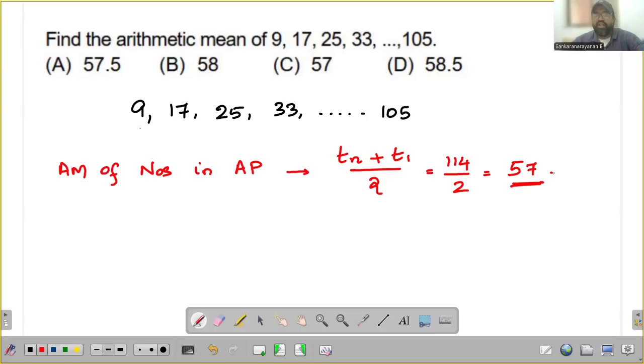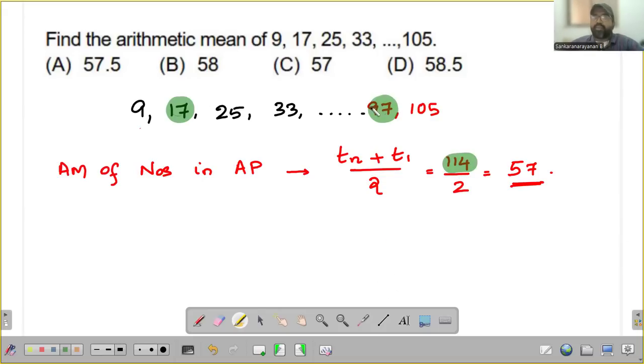It's just a matter of you doing the calculation: last term plus first term divided by 2. Okay, you can see here another interesting observation. You have 105 here, right? The common difference I told you is equal to 8. So prior to this 105, the number would have been 97. Got it? So you can see that this penultimate term, that is 97, and this 17 if you are adding, still the total will be 140.